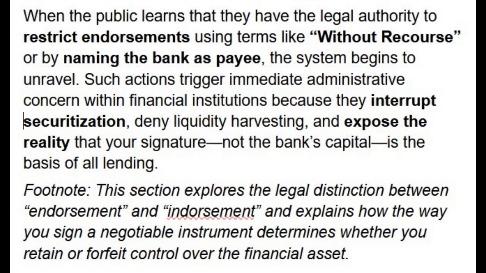When the public learns that they have the legal authority to restrict endorsements using terms like without recourse or by naming the bank as payee, the system begins to unravel. Such actions trigger immediate administrative concern within financial institutions because they interrupt securitization, deny liquidity harvesting, and expose the reality that your signature, not the bank's capital, is the basis of all lending.